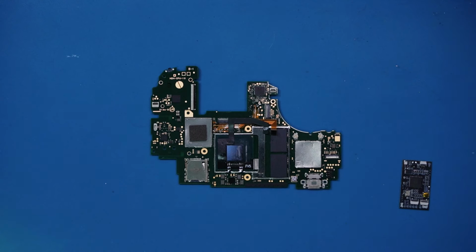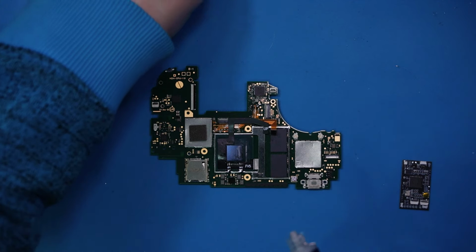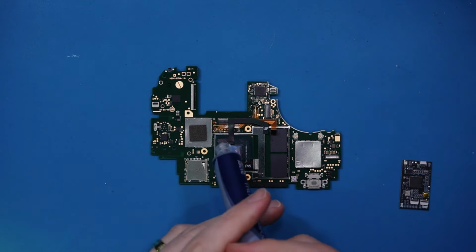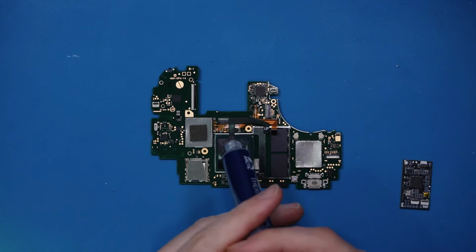Right then, I'm just going to reassemble this enough to be able to test to make sure our chip actually works. So first things first, as I'm going to call it, a jizzle of thermal paste. Everyone seems to have their little joke and obviously playing on the perfect amount of thermal paste. Well, I've decided to use the word jizzle, because why not?